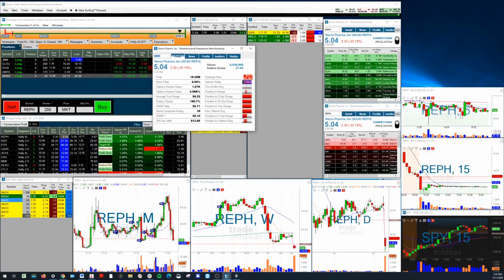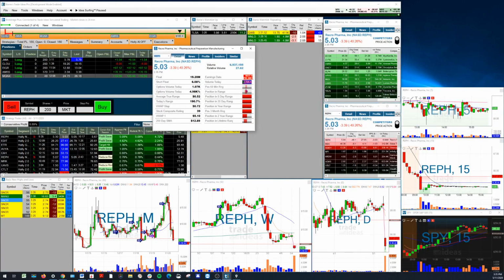There might be just a sliver of white. I can't quite see that. And it's not quite at a lifetime low because there's a little bit of white there. There it is in the position in today's range. Because it's red, it means it's below 50%. And there it is in the position in the 60-minute range.